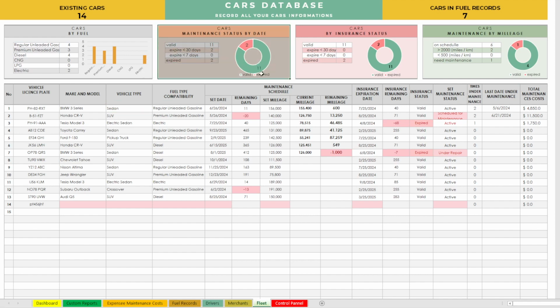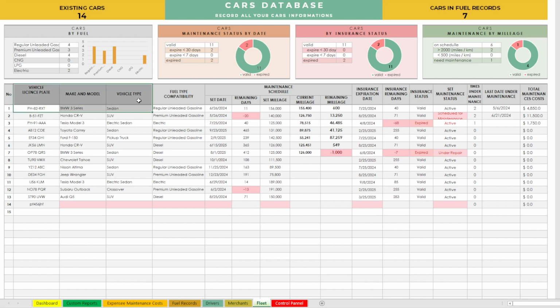In the next small section we have some stats based on car maintenance status by date. What that means is that if you want to schedule your car for service, you will have to do this by date, and I will show you right now.